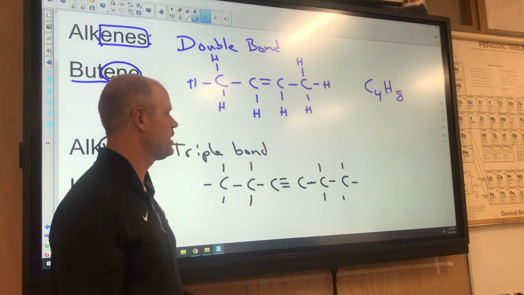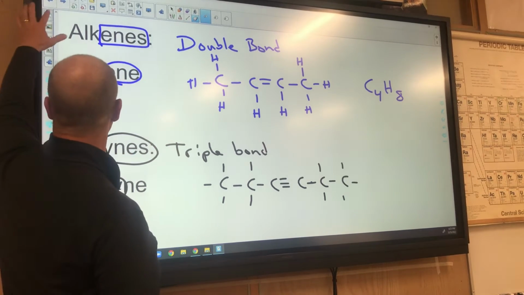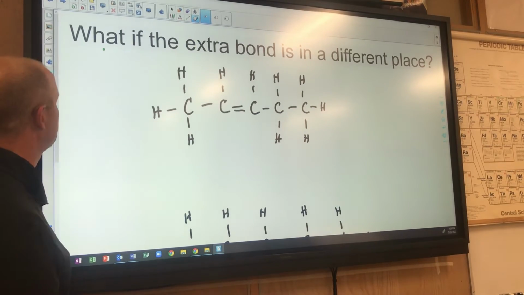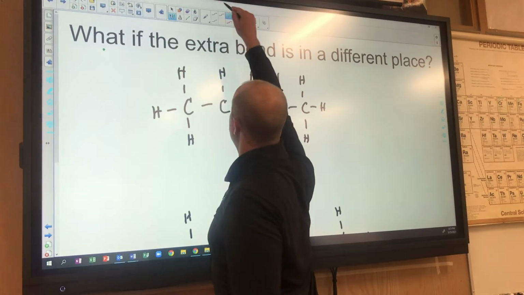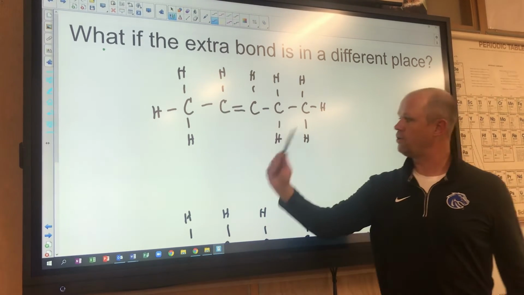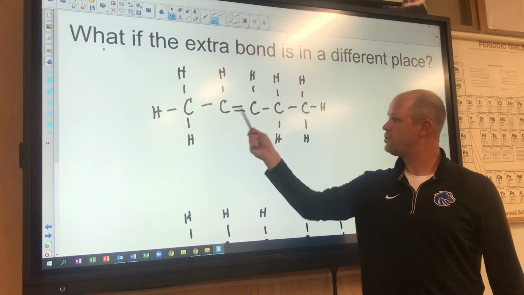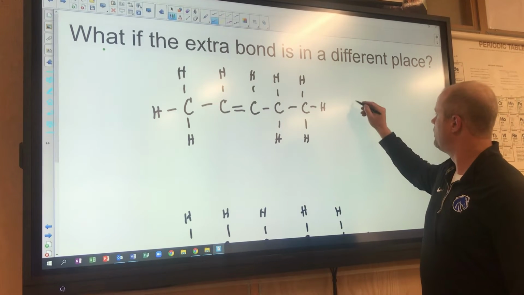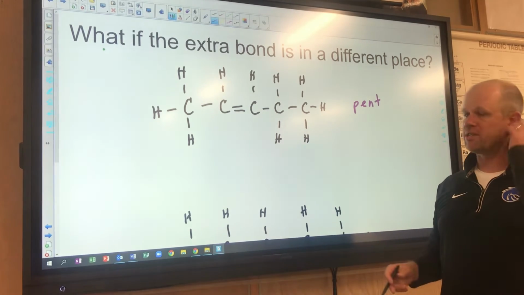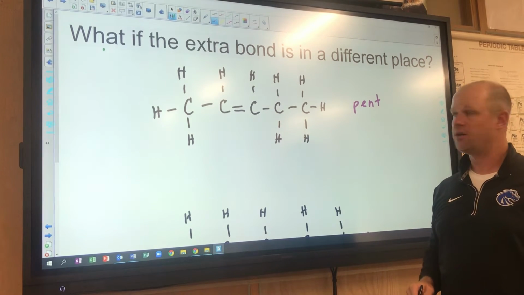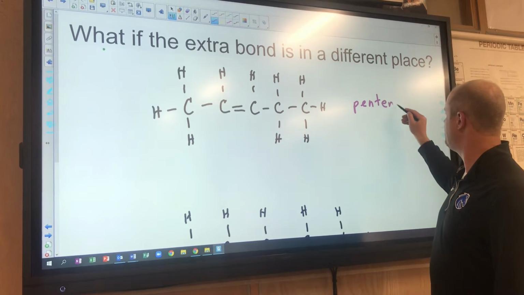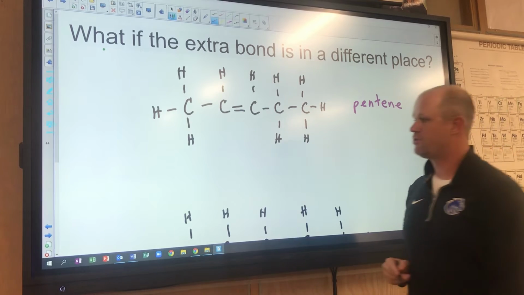This would be hexyne. Now we've got one last little adjustment we're going to make, and that's where the bond goes. So I want you to look at these examples. They're in your notes. And this can be kind of confusing at first. You kind of have to change the way you think. All right, this molecule, we would count carbons, and it's 1, 2, 3, 4, 5. So pent is our prefix. And then I look to see what's going on. Is it pentane, pentene, or pentyne? Well, I see a double bond. So that means we have E-N-E that tells us we have a double bond. There's trouble though.